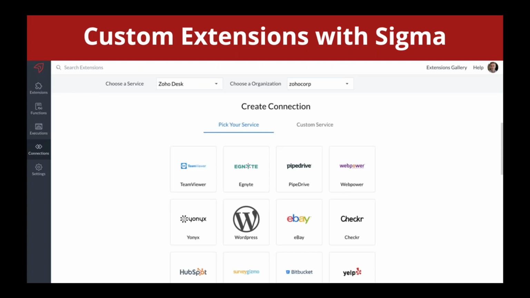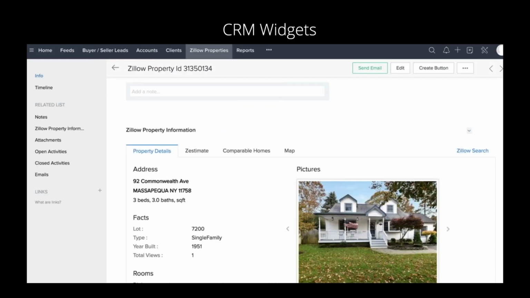Okay, so we also have a tool called Sigma. Sigma is for building extensions for Zoho applications. An example would be, say you have a CRM that's all about real estate sales. In a situation like that, you may enter some information about the property and want to pull up some data from something like Zillow. That could be an extension where you build something that literally shows up inside a Zoho application window. That's what we call an extension.